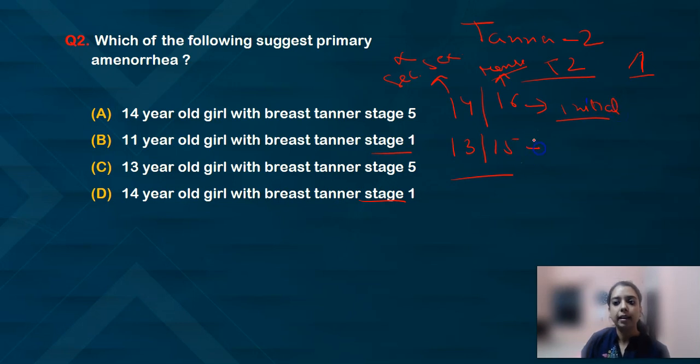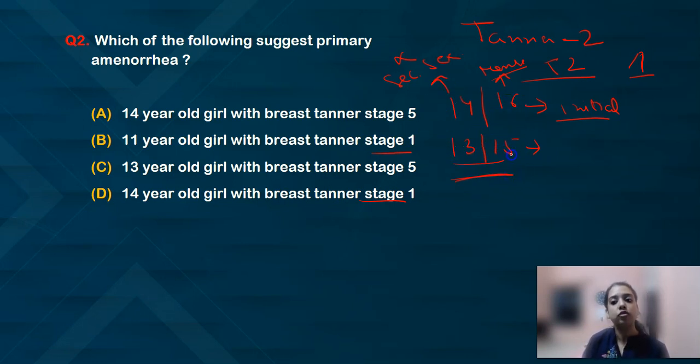But eventually it was seen, as we have discussed in physiology, that when you are staying in an affluent area and good nutrition is there, the age of puberty tends to fall. So girls in a flourished environment with good diet and nutrition tend to have menses comparatively earlier. So this was eventually dropped by the American guidelines to 13 and 15 years. So now according to them the age is not 14, it is 13. Here it is not 16, it is 15.